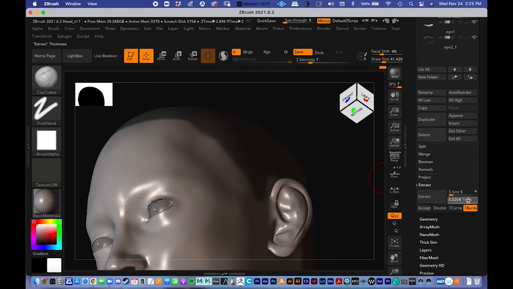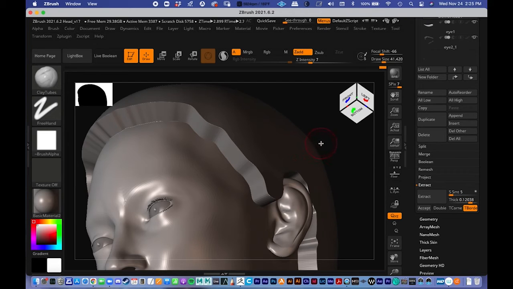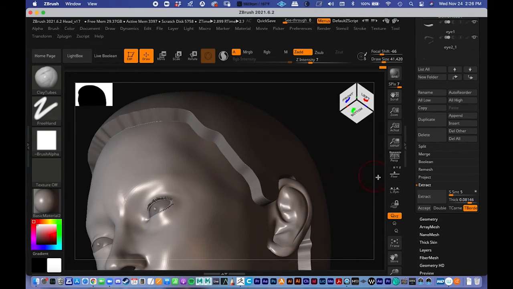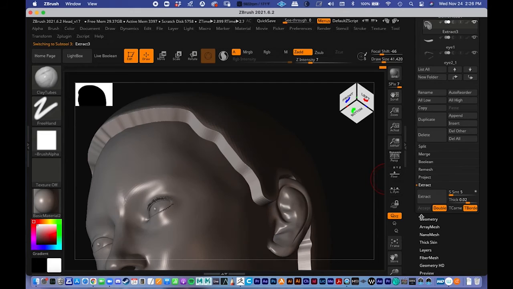And I actually want this to be a bit thicker. It kind of looks crazy right now, but it'll just be easier to work with if it's thicker. If it's thin, the geometry will pull in on top of itself when you start moving it around and shaping it. So I like to start out with it a bit thicker here. So give it some thickness. That might be just a tiny bit too thick. Let me try again. Okay. And so when I've got it, I'll press Accept.